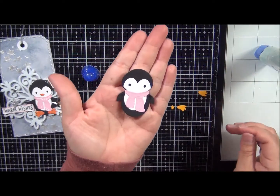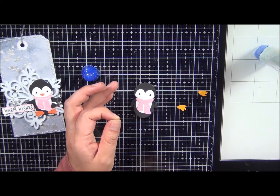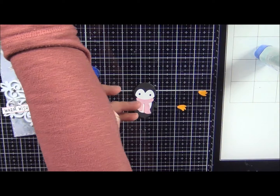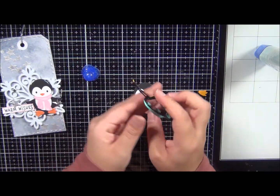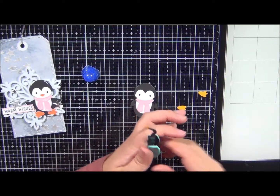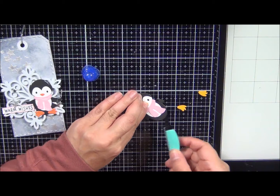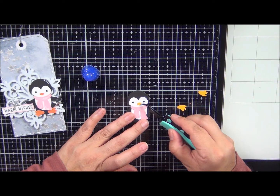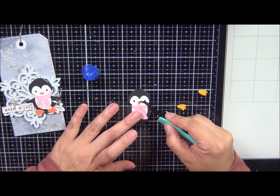Okay, just like that. Let's add the little beak. And honestly, my tweezers just walked out. I have my spare right here, but I literally just misplaced the other ones I was using. So just put a little drop, and I'm just gonna eyeball the center of his face, you guys. This is why I like using the liquid glue, because if you don't like it or if you need to move it, then you can just do that. Like that.